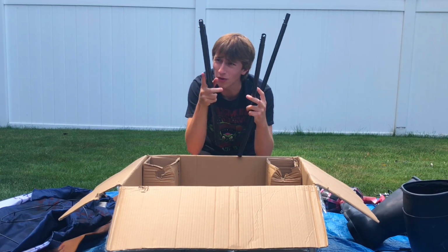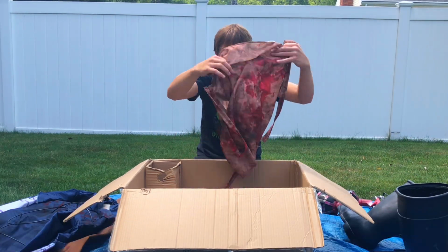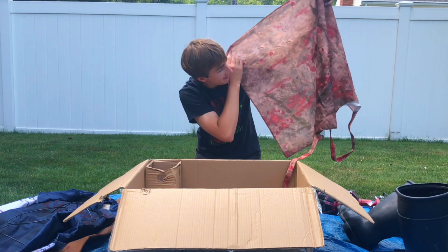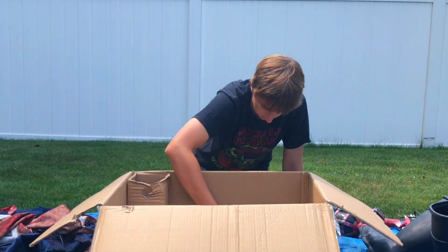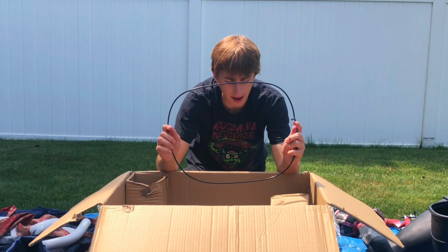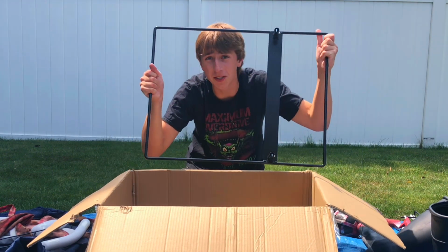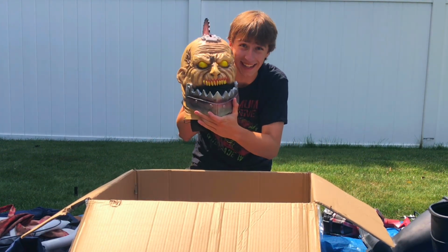Here we have some poles now. Here we have his apron with all the blood on it. Get a look at that. That is certainly gross and gory. Looks like the arm poles. Here we have what appears to be the hip bracket. Here's the base. Yeah, get a look at that.